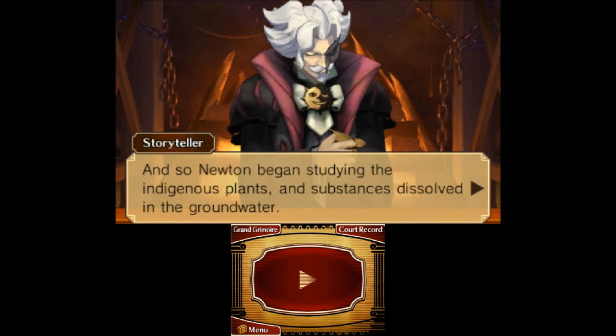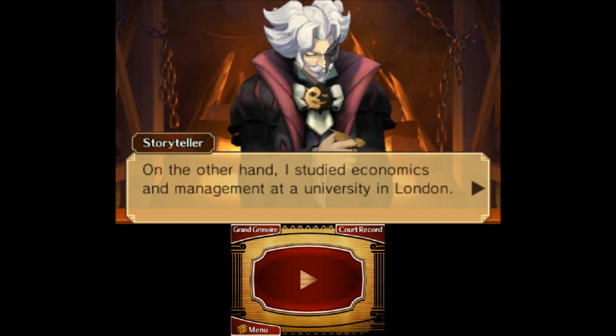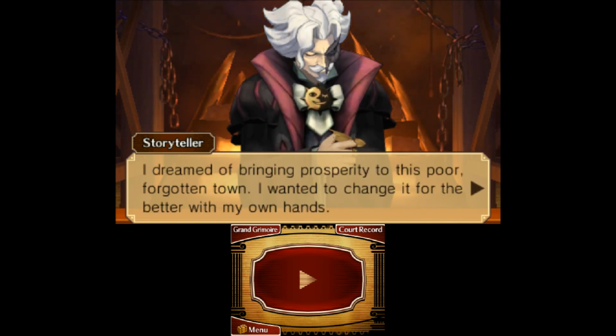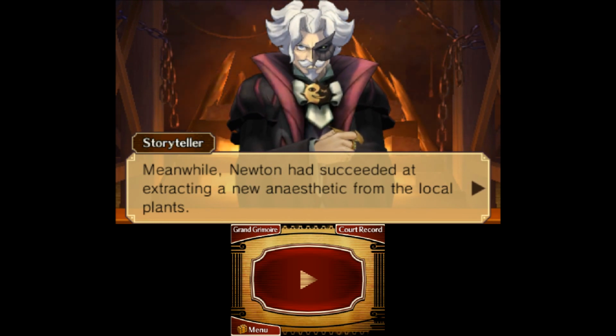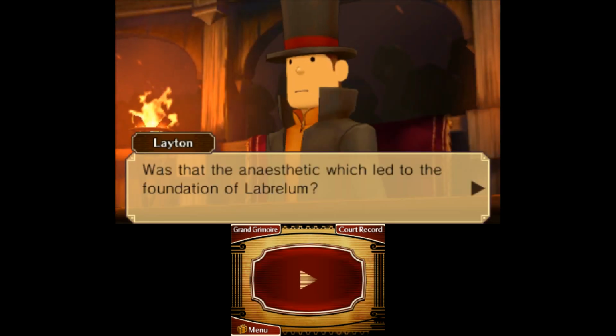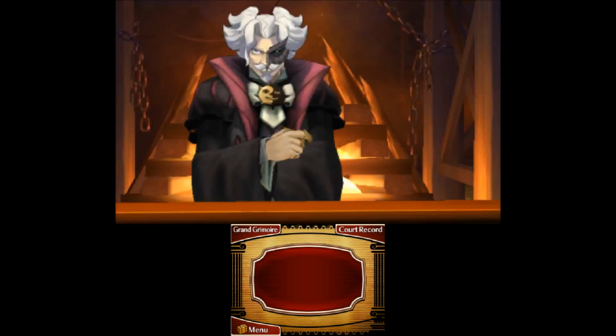And so Newton began studying the indigenous plants and substances dissolved in the groundwater. On the other hand, I studied economics and management at a university in London. I dreamed of bringing prosperity to this poor, forgotten town. I wanted to change it for the better with my own hands. Meanwhile, Newton had succeeded at extracting a new anesthetic from the local plants. Was that the anesthetic which led to the foundation of Labrellum?